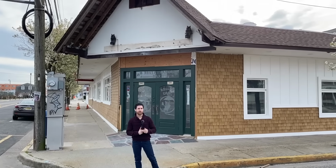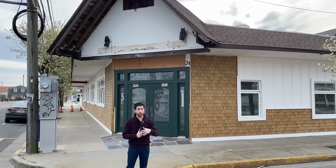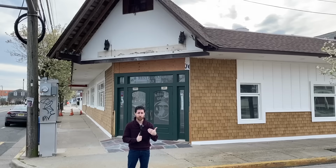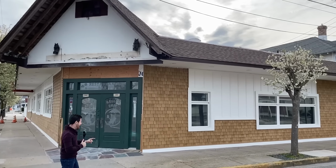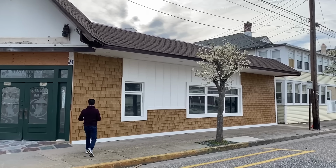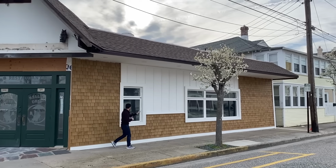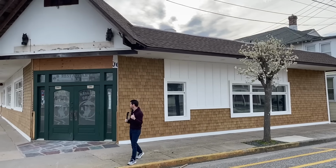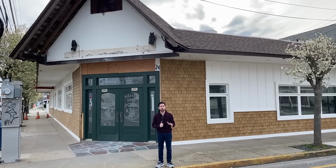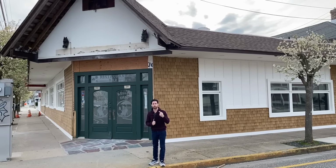We are currently standing at Kelly's Cafe, and this might be probably the last time we call it Kelly's Cafe, because currently it's going through a massive renovation. It's under new ownership, and it's becoming the Copper Dog. With that being said, you'll notice that some of the signs are starting to go, and they already started redoing the entire building. They added in this new siding, which looks like wood, but it's actually not. They added in all of this work, and on the inside, they completely gutted it. Everything has been ripped out, but we're being told it's keeping the same spirit, so I don't know exactly what that means, but we do know the owners are going to do a great job once this project is done.